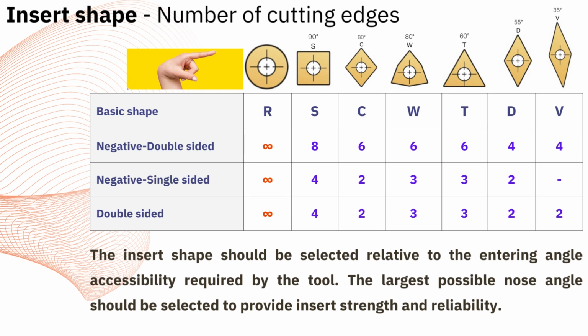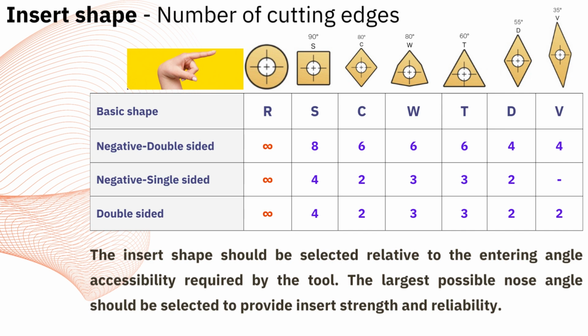The round type insert provides the strongest cutting edge. It also provides the best surface quality due to the large radius. However, the long cutting edge produces relatively wide chips and it is difficult to break the resulting chip. In addition, the load on the insert increases due to the large contact area and long cutting edge length.